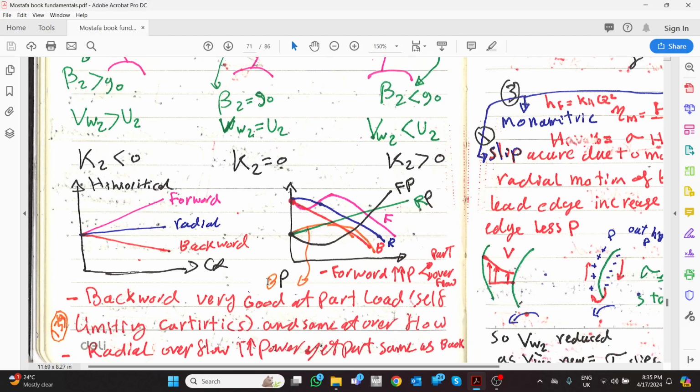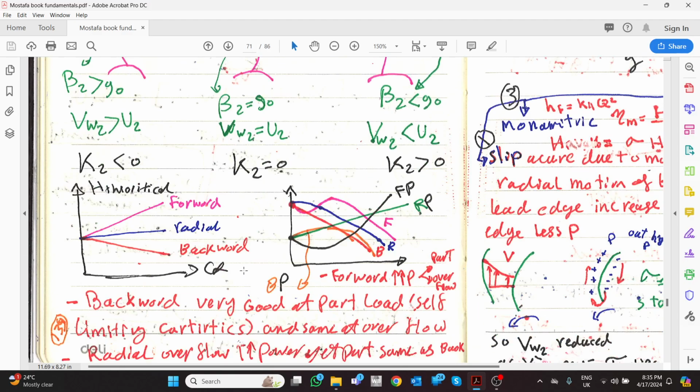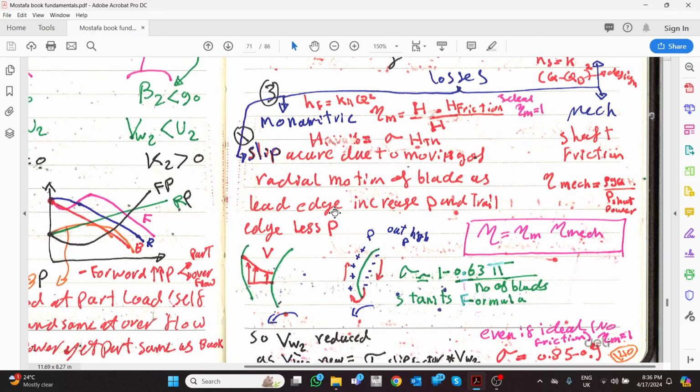This is another point about backward or forward. Okay, when we're using a forward fan, a forward blade fan, or if we really need a high pressure. We need a high pressure. How? From the curve. See, this curve is here, this curve is here. So we can get a high pressure with the forward curved blade. Okay.